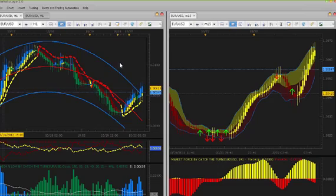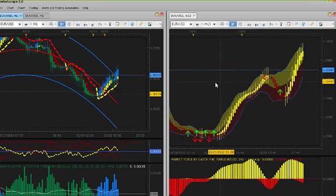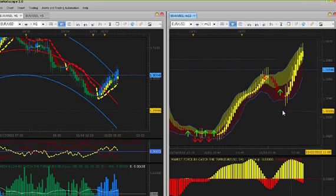But here's the thing: FXCM is an STP broker. They're not a market maker. They're not going to place trades against you, and you're not going to take a trade and it goes out to the markets, and then you get a requote because they want you to get a different rate. This is going straight through to all their liquidity providers. So 2.4, I don't mind paying the extra spread. It's not going to bother me one bit because I'm not going to have games played with my trade.